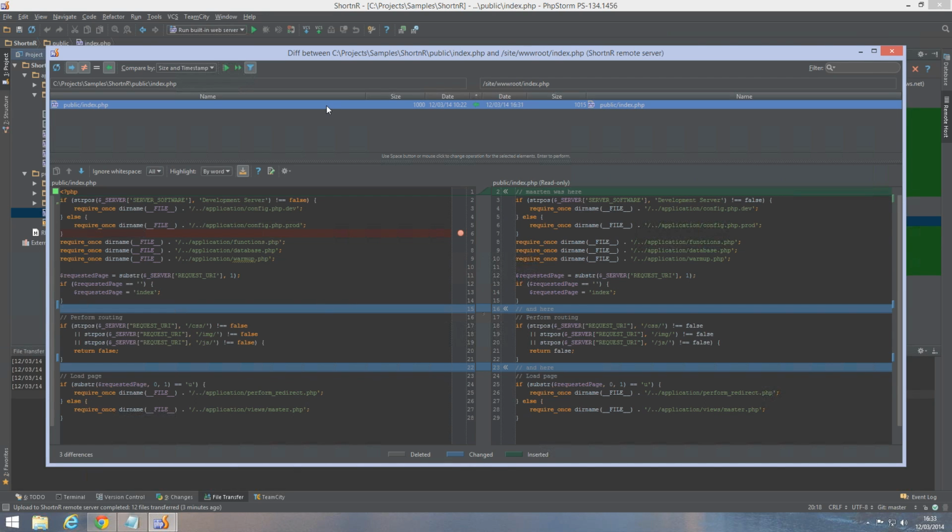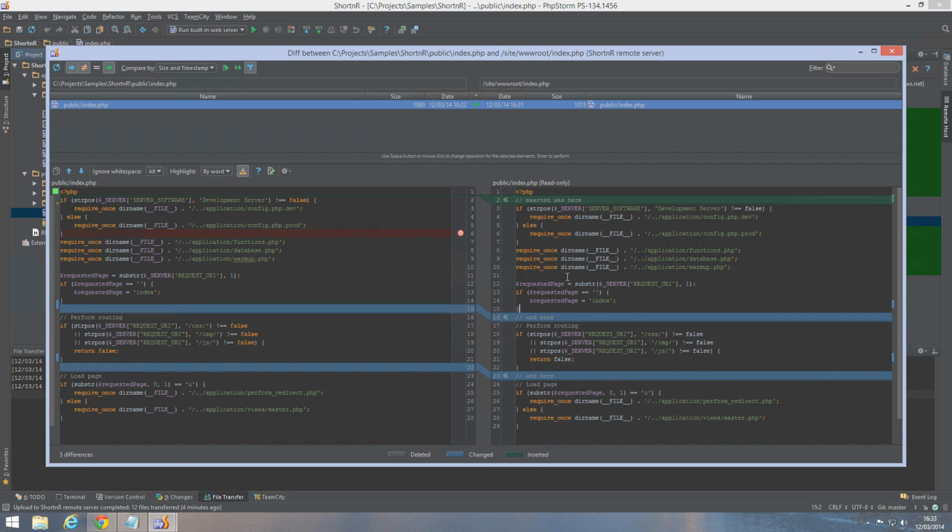The fun thing is, I can decide how I want these files to be synchronized. So if I want to ignore all the remote changes and just copy to the right, so basically copy from my local project to the remote server, I can do that, and all the remote changes will simply be overwritten. But maybe you don't want to do this, and you maybe want to copy the remote file to the local server. Well, that's the way you can do it.